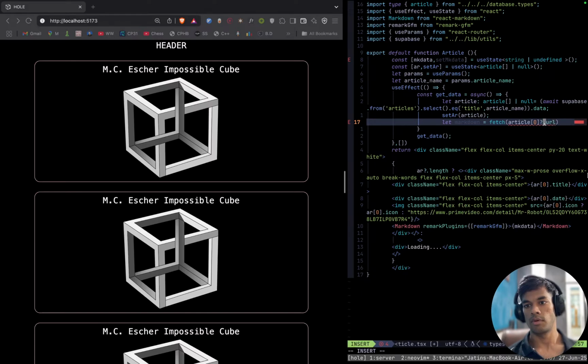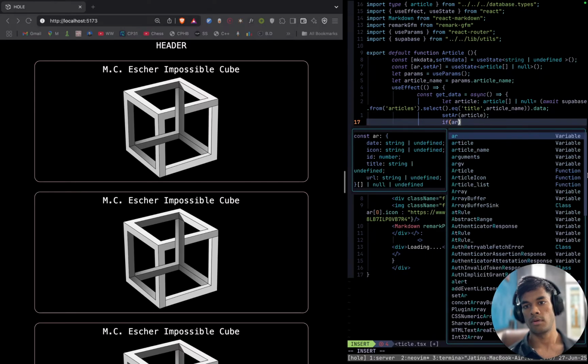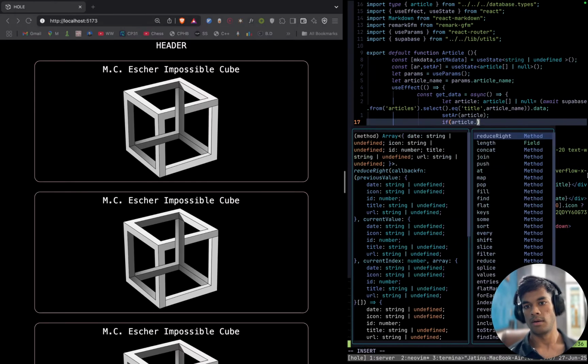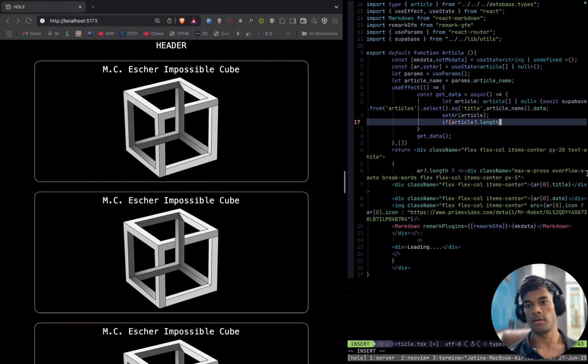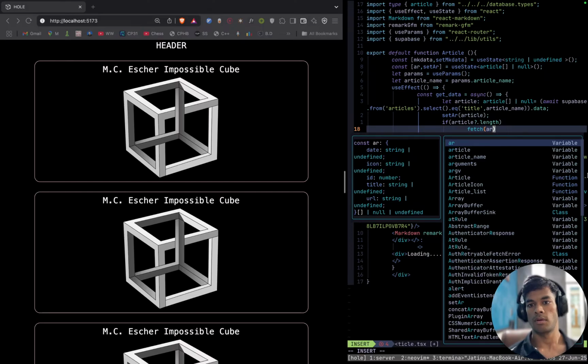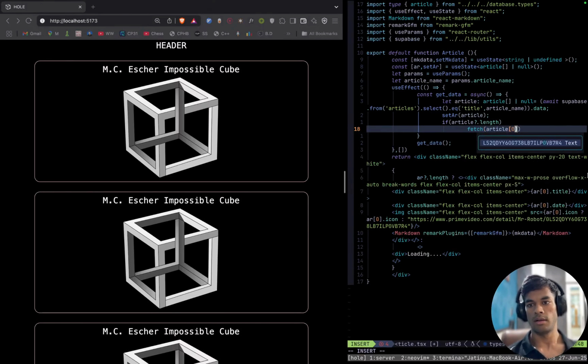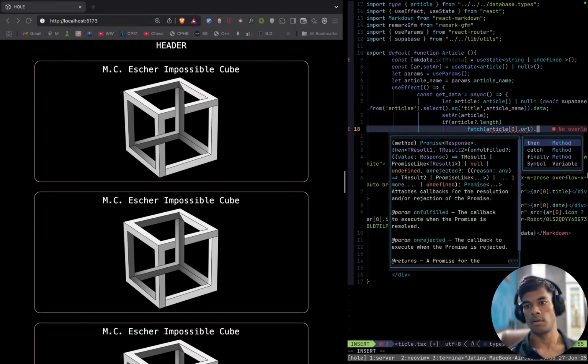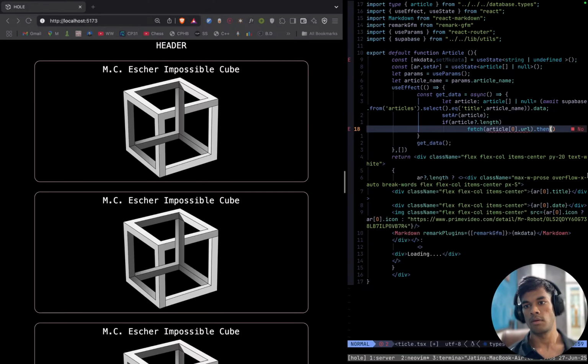If article dot length, then fetch article 0 dot URL, if not then nothing.